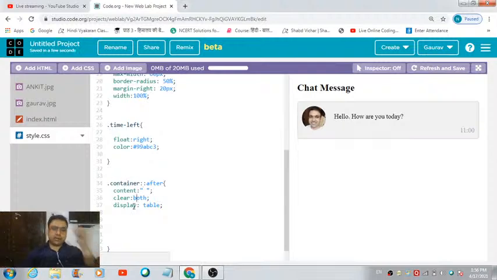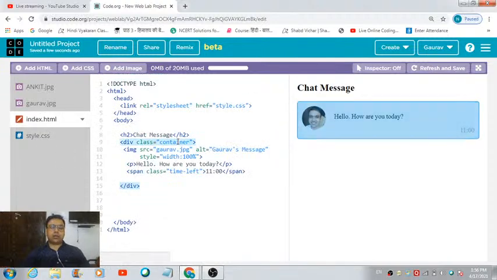These are some of the properties you need to remember if you're working with such properties: content, then clear, then display. We wanted a table like structure, so that is the reason I passed table as a value for this display property.